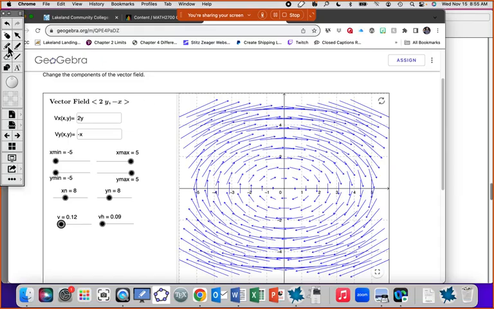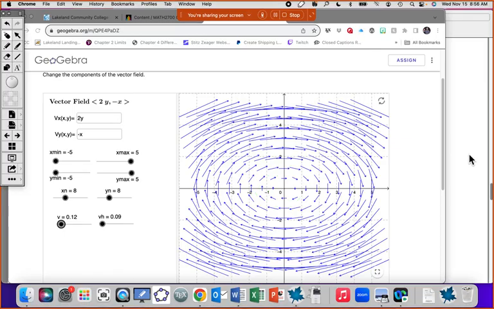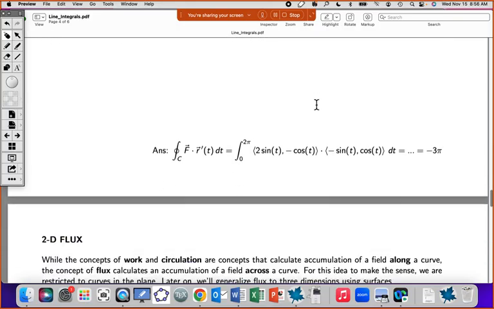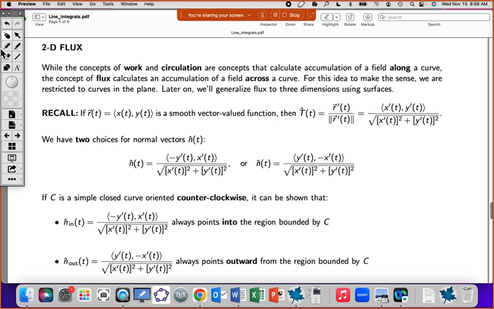So if you think about it, the unit circle counterclockwise goes this way, and you can see you're pushing against the field all the time. You follow? So negative work means you're putting work into the system. You're working against the field. Positive work, the field is doing the work for you. All right? I'm not quite sure if that's the same convention they have in physics or not, but there it is. Okay, let's talk about flux.